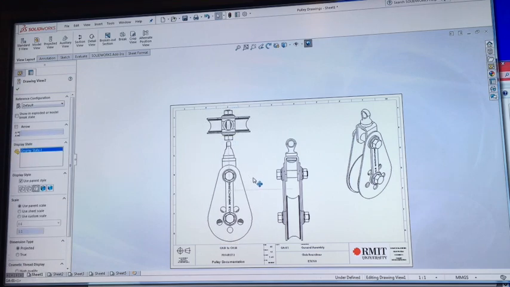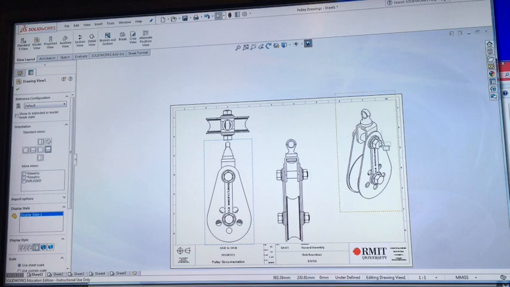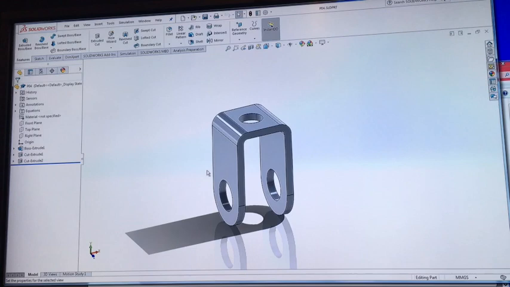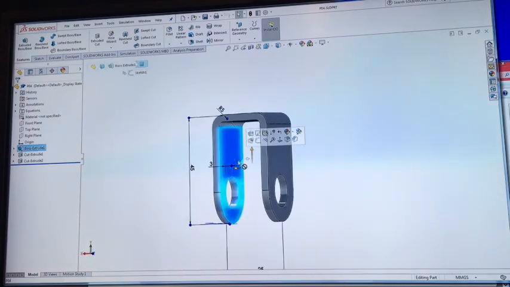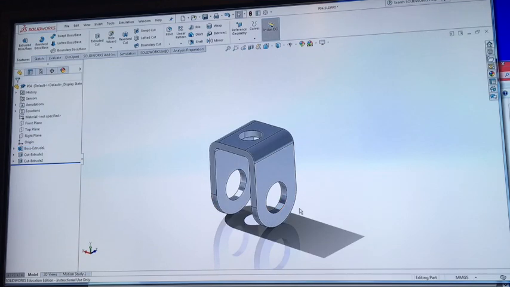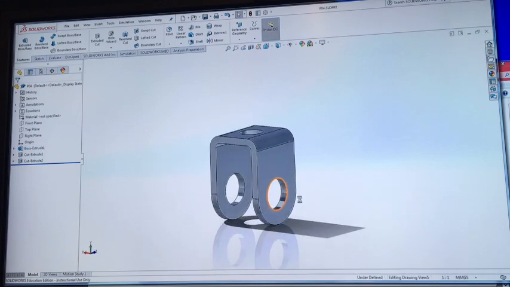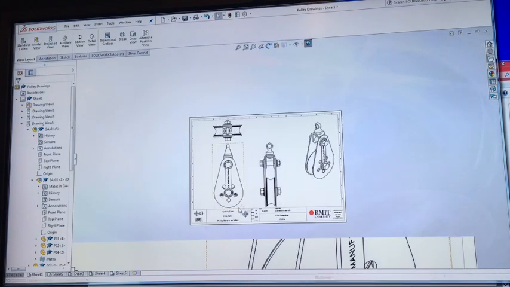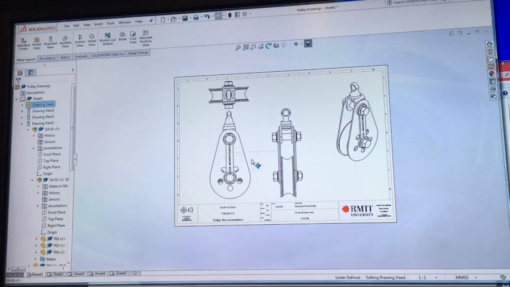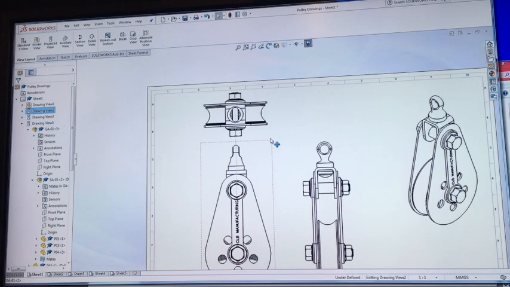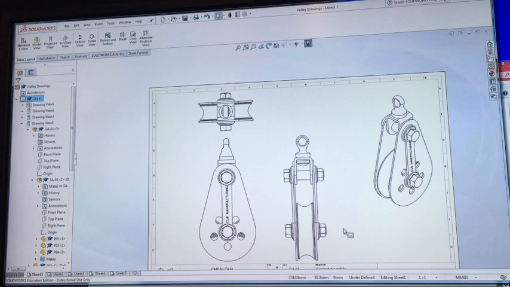Now, another reason why this doesn't fit on the page is one of my dimensions is still pretty wrong. This form bracket is quite big, so I'm just going to edit that part, fix the dimension. I think it should be 37.5. Save, update. All right, now that fits a lot better on the page. It's still pretty tight. I might be able to do some further adjusting later on, but that's the basics of how to set out that page.